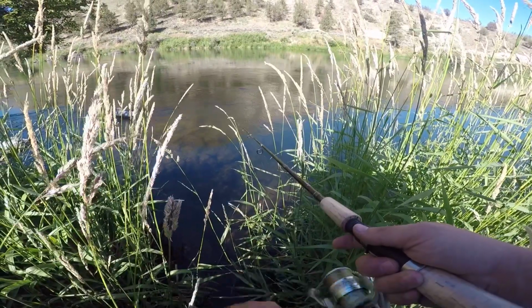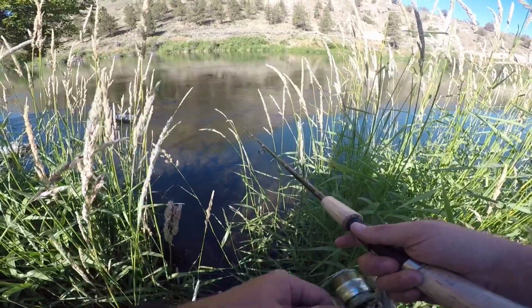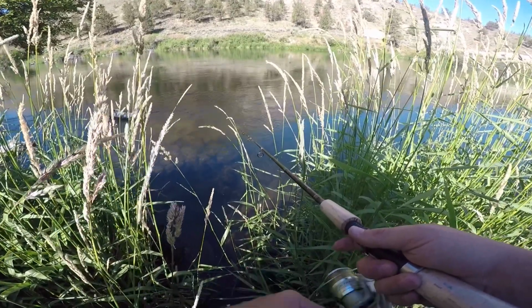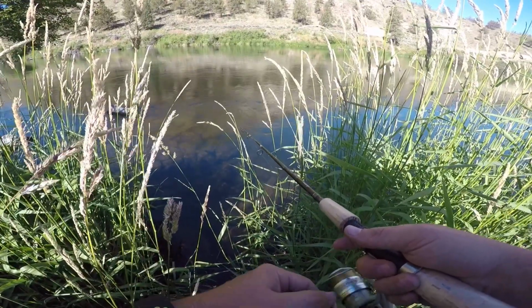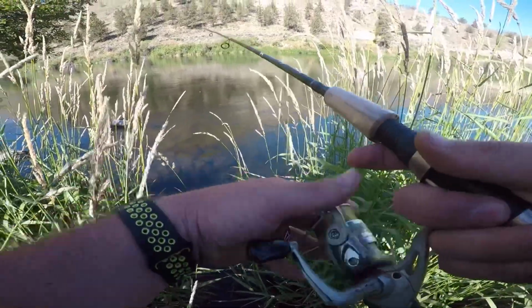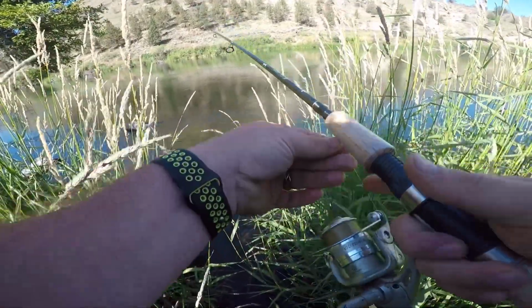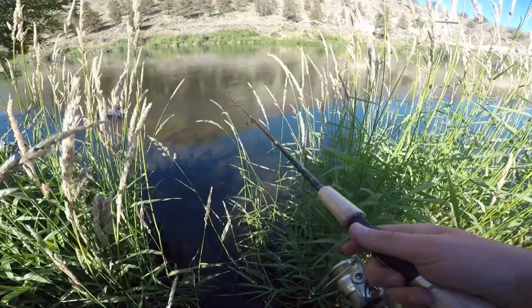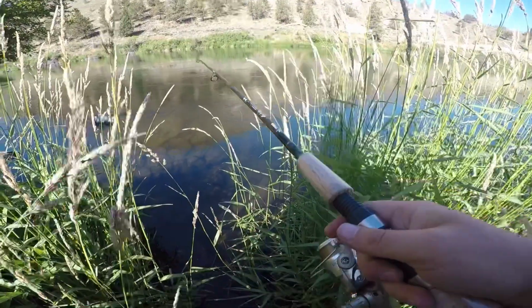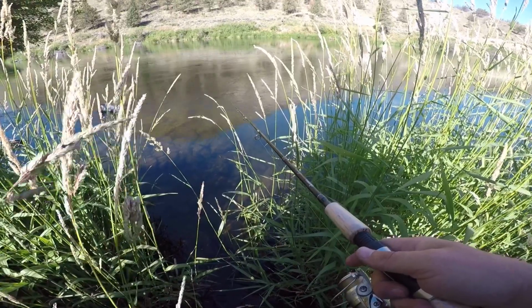A kid last year came over, was fishing for whitefish, and caught a 20 plus inch bull trout, and I ended up getting a ticket because he didn't know what kind of fish it was, and he kept the bull trout. You know, when it comes to kids, I think that is more or less the parents' fault when they don't teach their kids the difference in the fishes and what they're allowed to keep. So that's just my 2 cents on that.